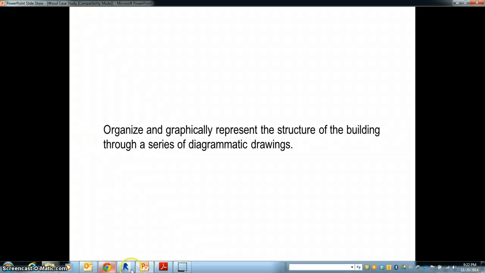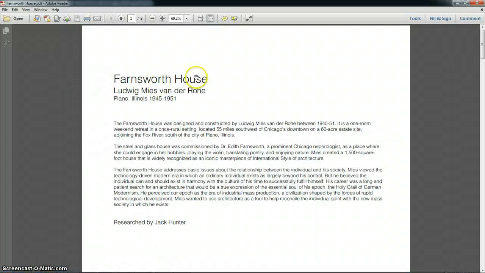I've also got a PDF, as I mentioned before, that articulates the different things I'll be looking for in your package. One will be the brief description of the project. Make sure you have your name on it. I also want you to have the name of the project, name of the architect, designer, and engineers, if that's possible, that put the project together, depending on which one you have.